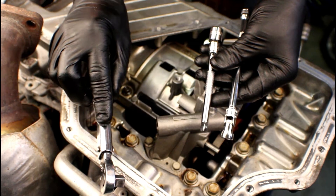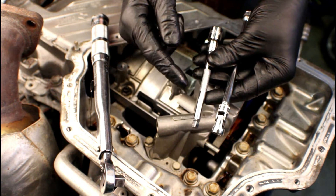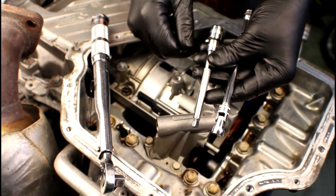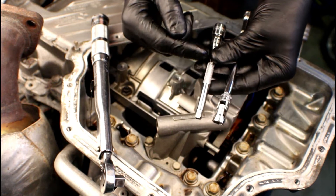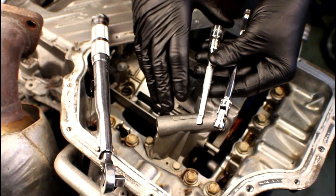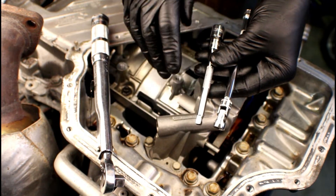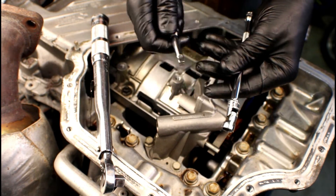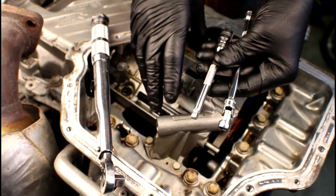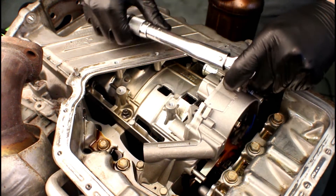Whenever you're tightening fasteners using a torque wrench, the accuracy of that torque really depends on if you're using any kind of extensions, the number of extensions, how long the extensions are, and if you're using any kind of swivels. When we did the two bolts on the easy side, we used an extension and torqued it down to spec — we were directly on it. Now being that we're going to be in this tight area, we've got to use an extension and a swivel, so we're going to have to verify how accurate that is. We're going to torque it to spec and then verify whether the swivel and shorter extension give us an accurate 106 inch-pounds or if we need to go a little tighter.